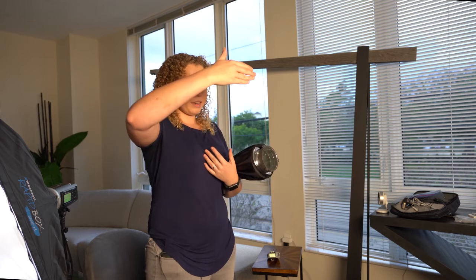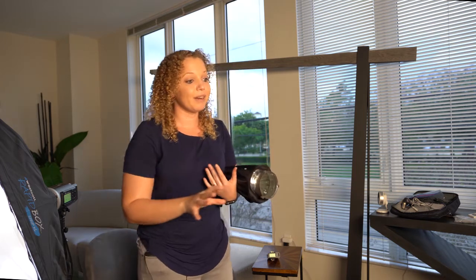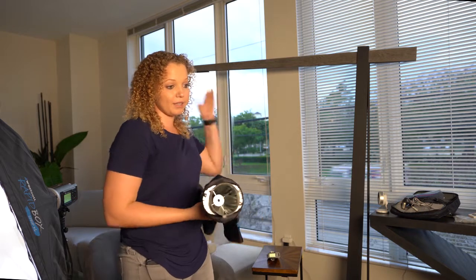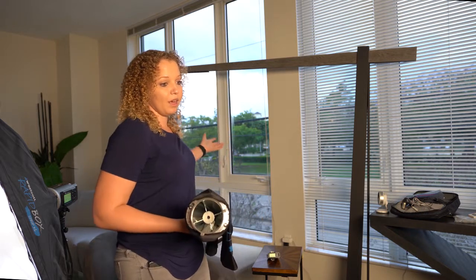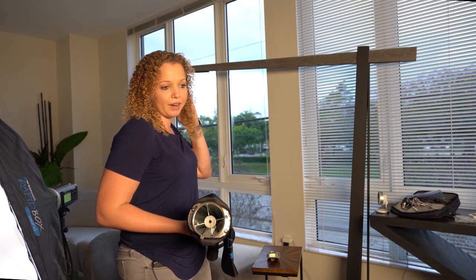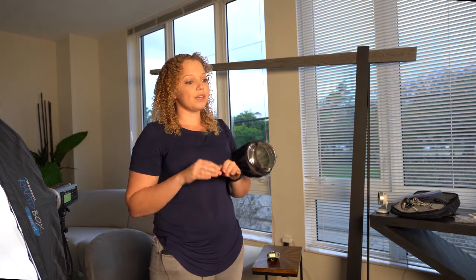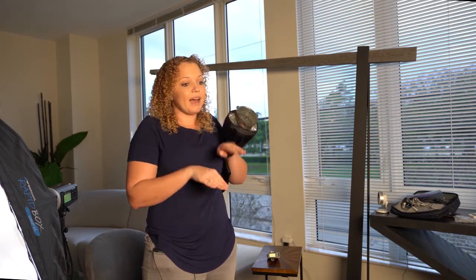This light right here, do you see how I'm creating a shadow? This light right here is one light, and then you're gonna put a second light behind me. So in this case, how I was just giving you an example of the natural light coming in, you can kind of see the difference behind my hair. That's your second light.